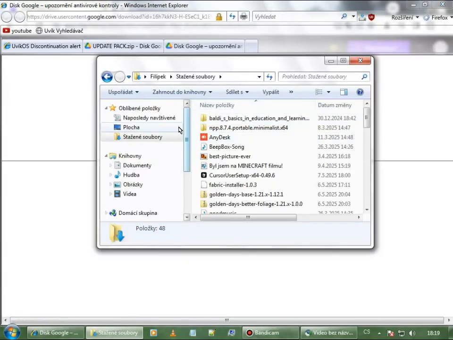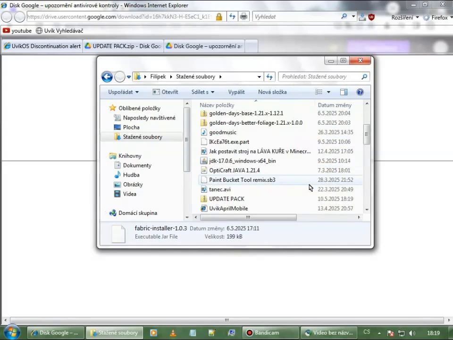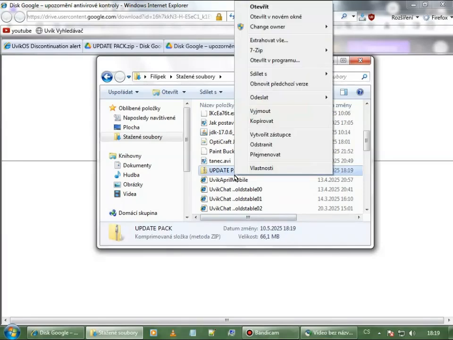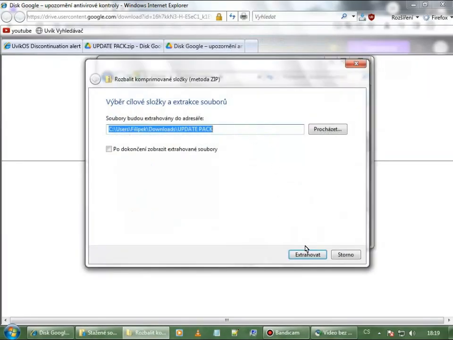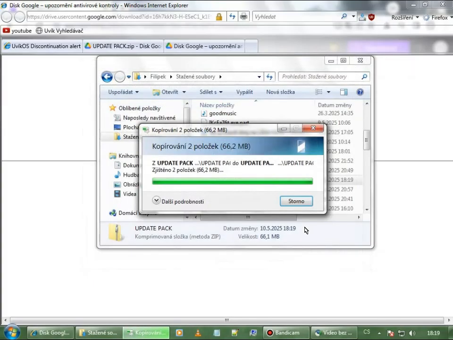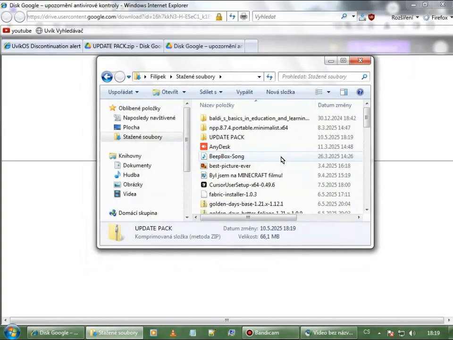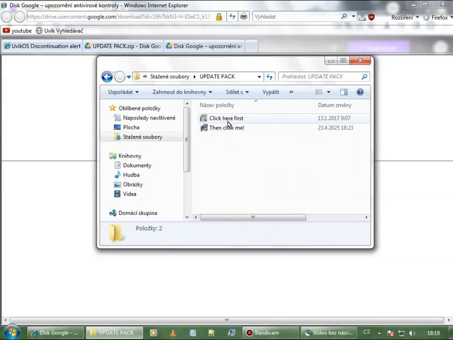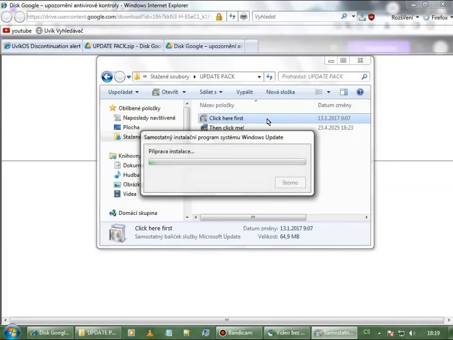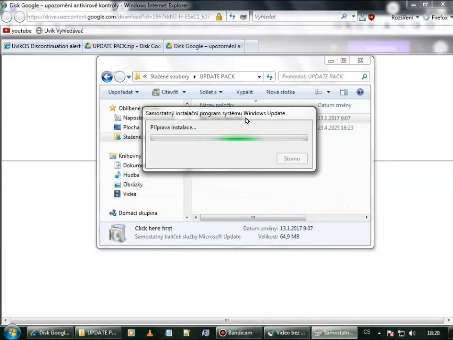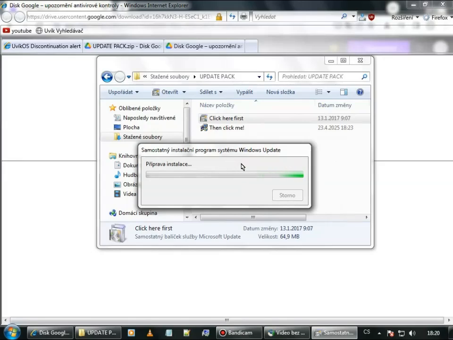After it downloads, you're gonna want to go into your downloads folder and find the datapad and right click and extract it. As soon as it is extracted, open it and click here first and open the full file. Now, as you can see, when you try and install something on your computer, you will just go through this installation and reboot your computer right after. Because I've already installed it, I can close out of this.